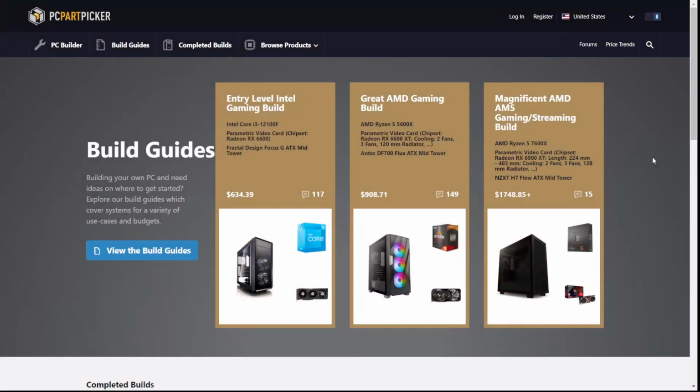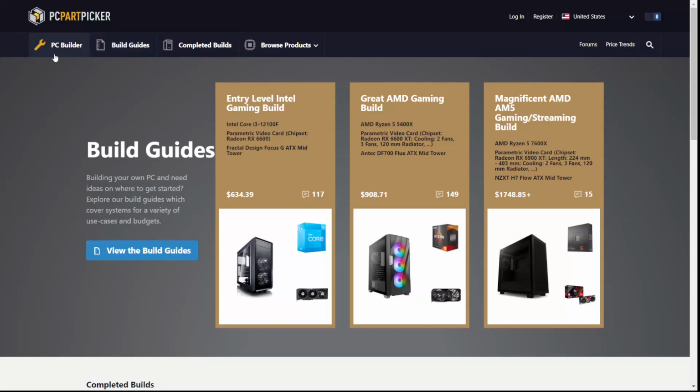So welcome back to the PCPartPicker webpage. There's some things that in my last video I didn't really go over, so I'm going to go over them this time. To start, the main thing that comes right on that page when we look at it is the build guides. These are some basic build guides with some of the most modern ships and stuff like that. You can click on these and they give you a basic build guide if you want somewhere to start your build. There's also this exact same button up on the top here.